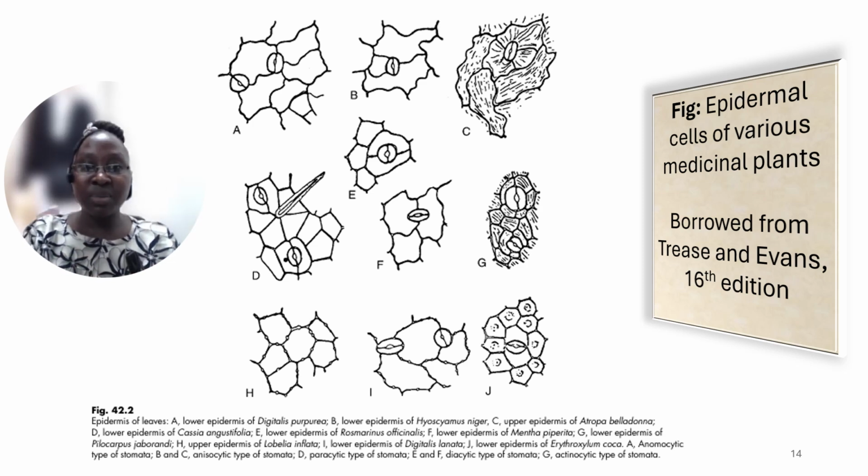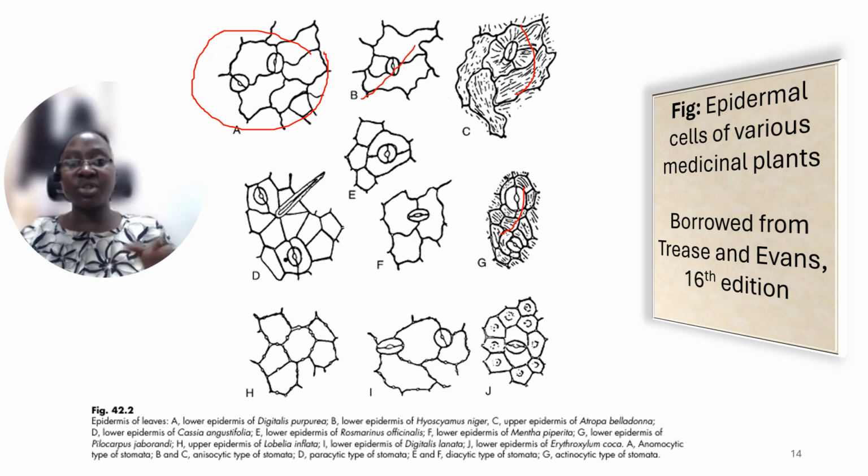So these are surrounding epidermal cells in various types of stomata. We shall see the types of stomata as we move. They may look weird here, but they have a meaning. For example, we have anomocytic stomata, we have actinocytic stomata. We shall see all this as we move. Don't stress yourself. But these are the epidermal cells, and they can be specialized. As you see, the more the specialization, the different the appearance. So these are normal and specialized epidermal cells surrounding stomata, but these ones have already been specialized because they appear differently. The subsidiary cells have been specialized.